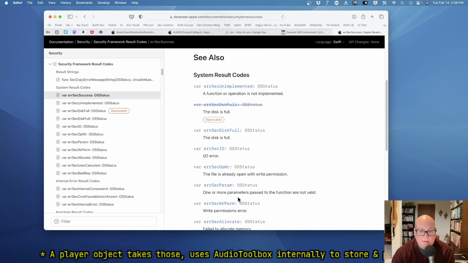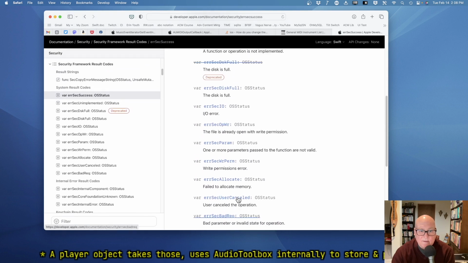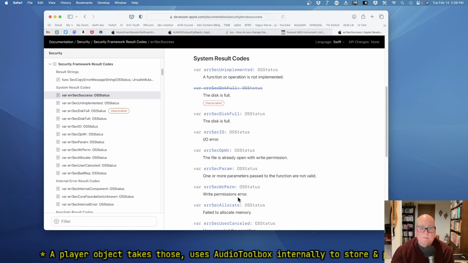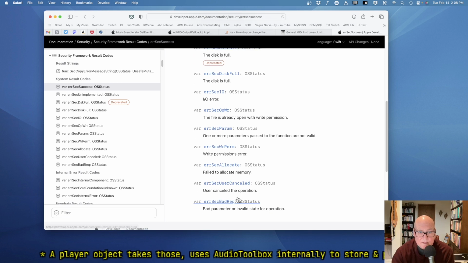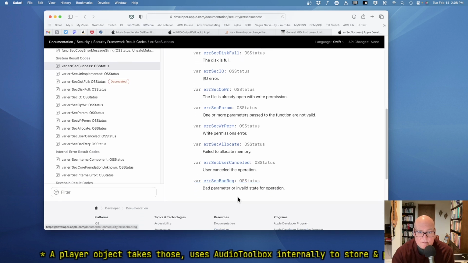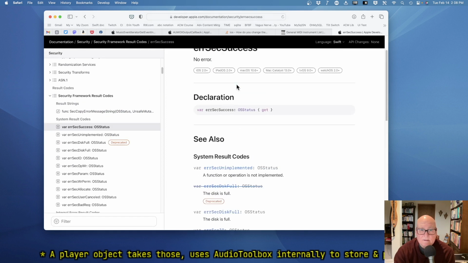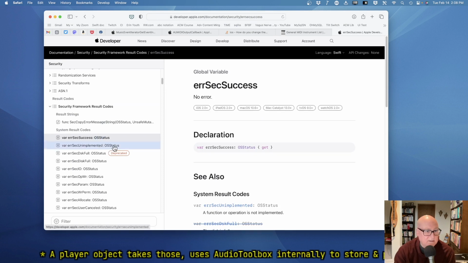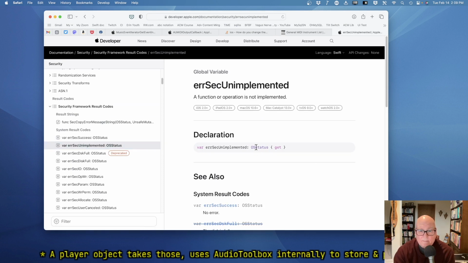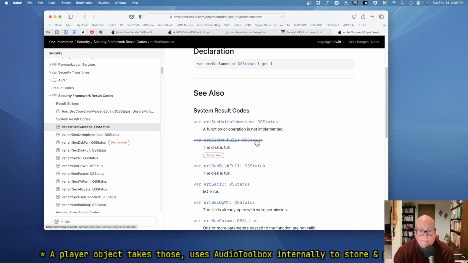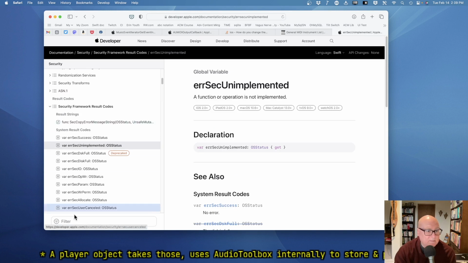OS status. Okay. It's a bunch of bad things. Unimplemented, full IO. Isn't there one that's like everything's okay? Huh. Here's success. Oh, status. How do I get to OS status?